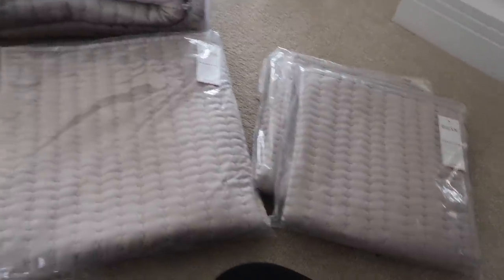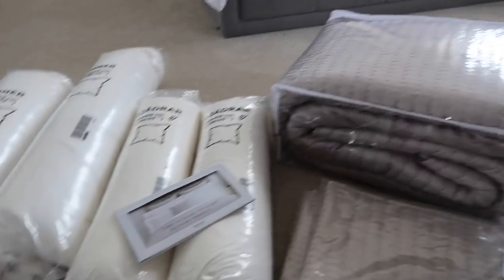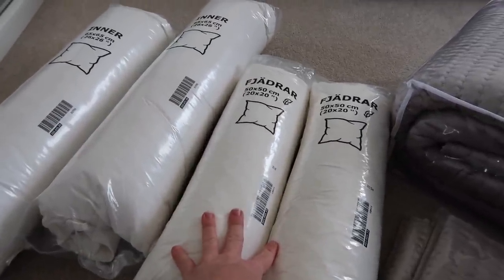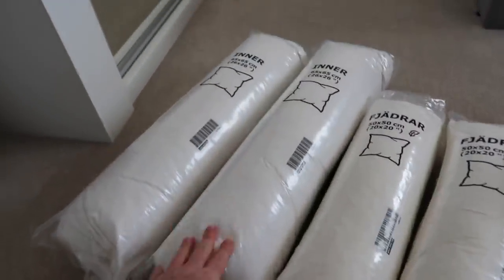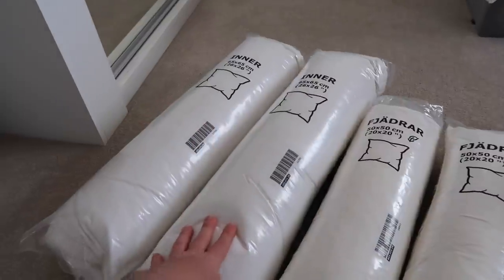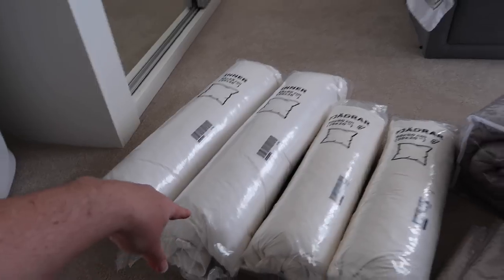I was just going to get the bed spread but then I was like, no, I want to do it properly. I've seen people who dress their beds to match the pillows or the throw cushions with the spread and it looks amazing. So I went to Ikea and I picked up the Farjär and the inners which are 65 by 65 and 50 by 50, so these should fit in. I don't think these ones are choppable which is a shame — one of you did tell me they do the down version but I couldn't find it here, so we'll go with these anyway.